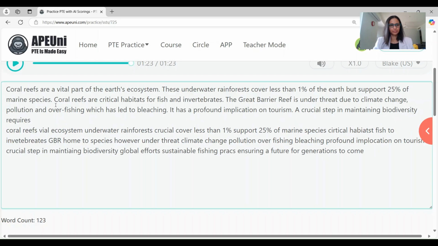Requires global efforts, sustainable fishing practices, to ensure a future for generations to come.